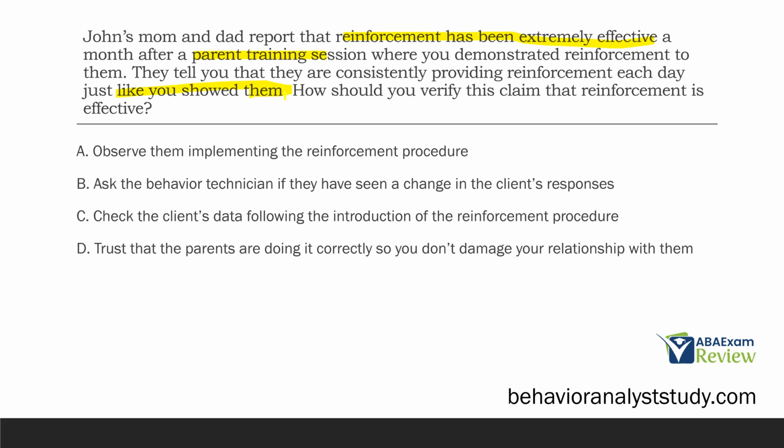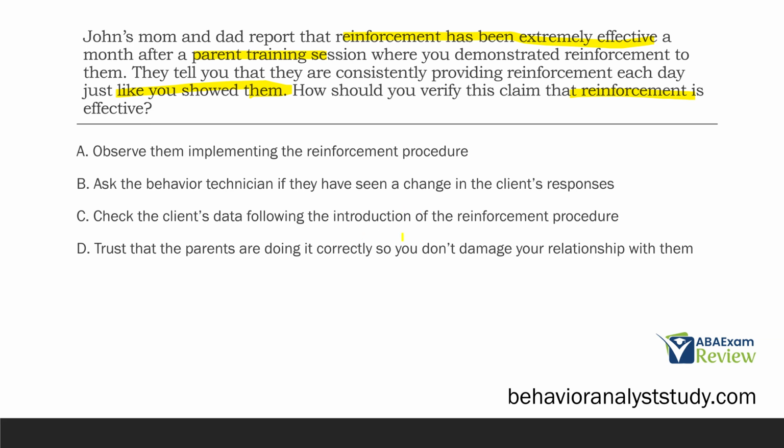Now, can you take their word for it that reinforcement is effective? No. You can take their word that their day has gotten better or the behavior's better to them, but you have to verify that, right? You have to make sure it's actually occurring. And we can start with data, but how are we going to verify that reinforcement is actually effective? A, observe them implementing the reinforcement procedure. Well, just because they're doing the procedure correctly doesn't necessarily mean it's effective, right? We have to look at other things with consequences to make sure that consequence is actually changing the behavior.